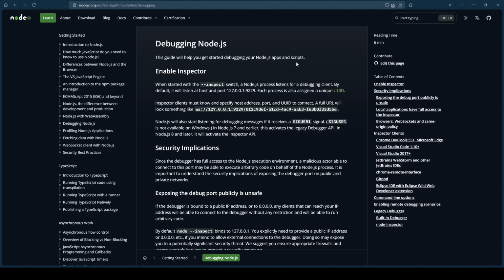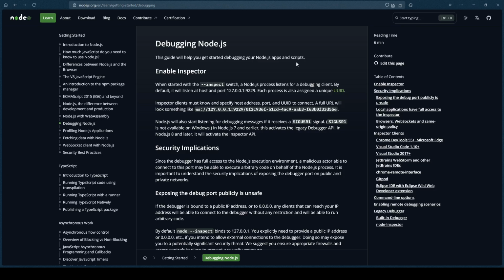A recommended approach for remote debugging is to use SSH tunnels. To start a custom debugger for your Node application, use node debug script.js.